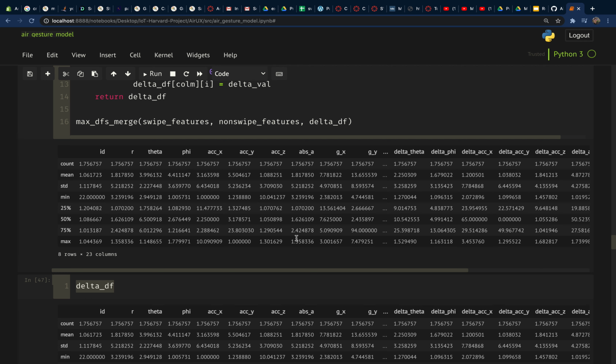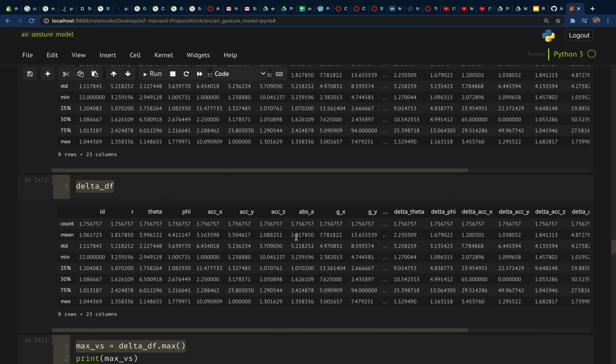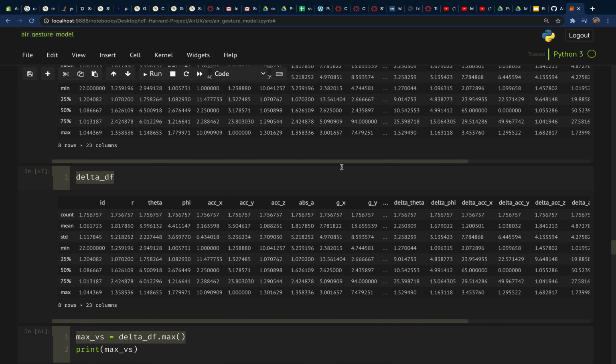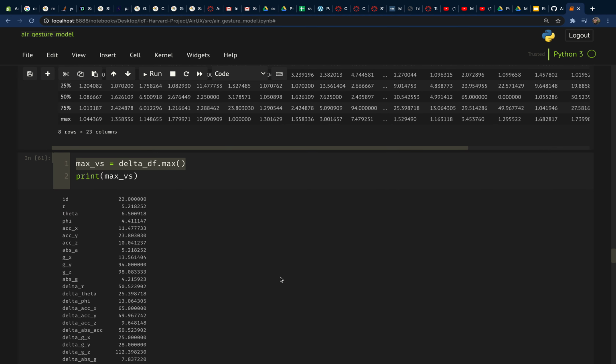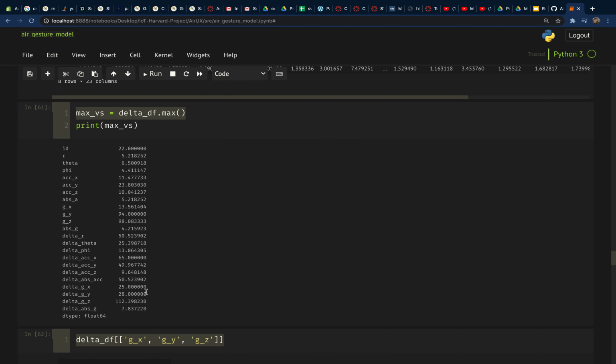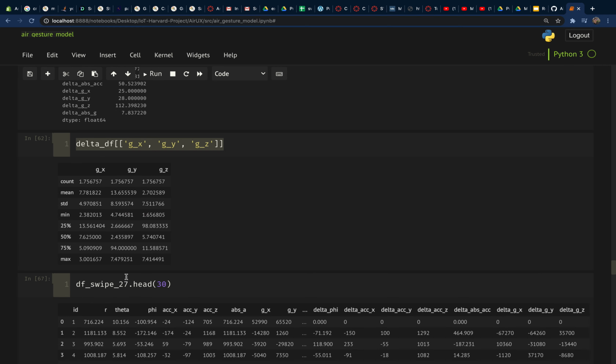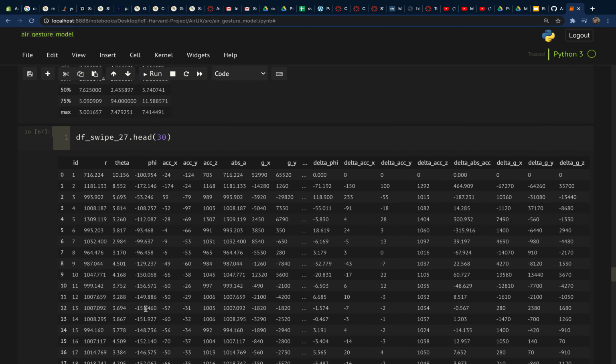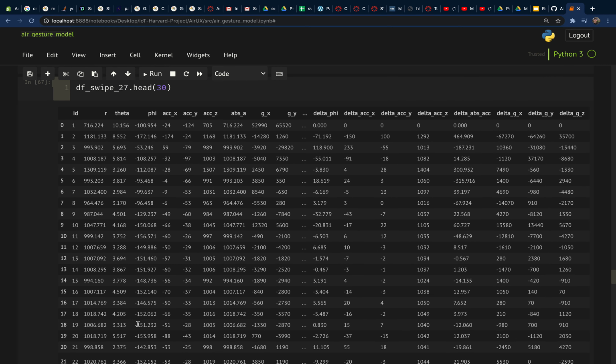The change between them is important because I want to prioritize certain features based on the level of change they have before and after motion was detected. So that's where we're at. Again, I'm continuing the analysis and seeing which features we need to select. Basically, that's the entire thing.